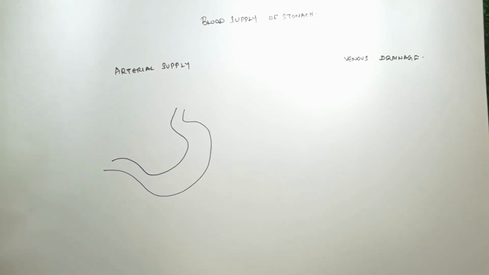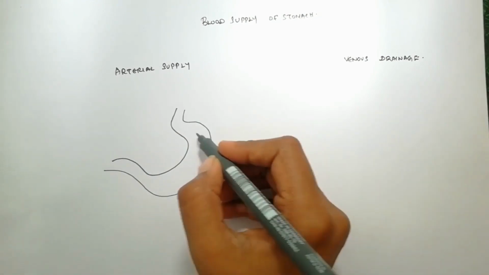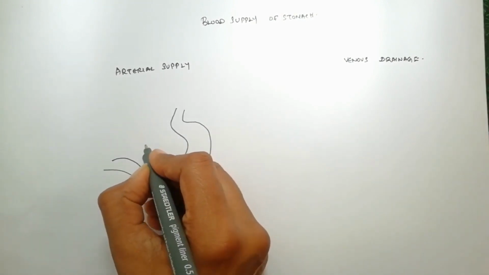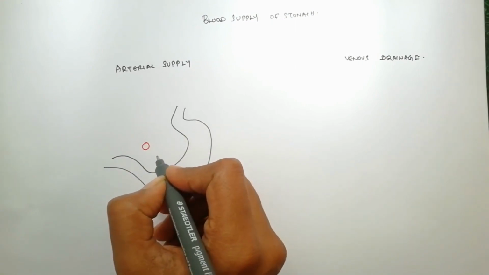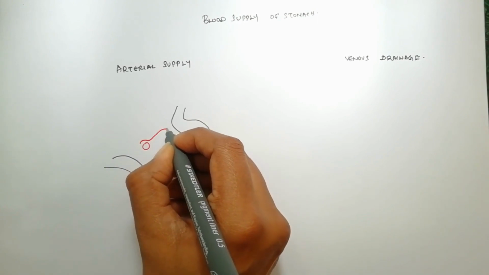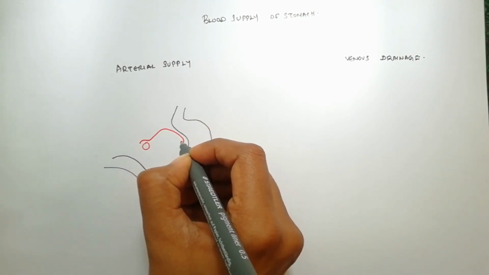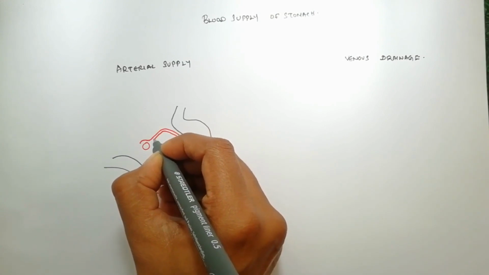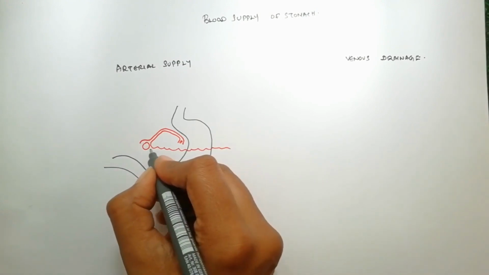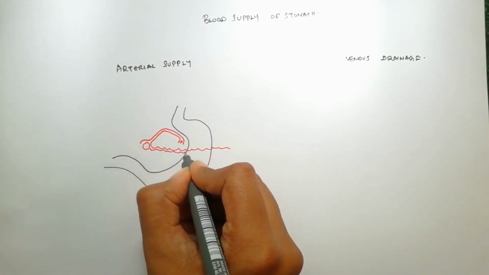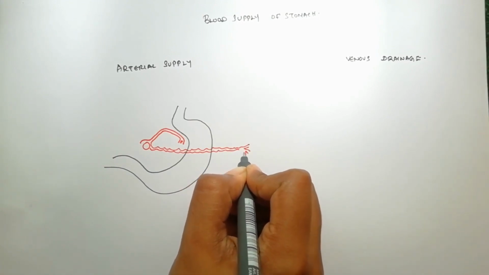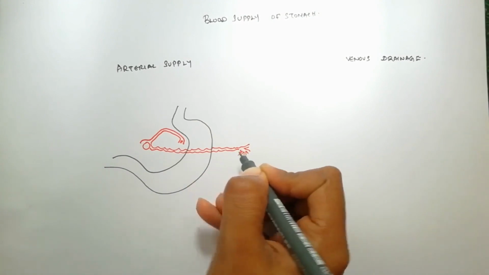So this is stomach. In stomach we have got, again, this is the fundic part, and somewhere here we have got our celiac trunk placed. From the celiac trunk we have got 3 arteries arising. The first artery arising is the left gastric artery. Then we have an artery which passes through the stomach posteriorly, and that artery is called the splenic artery. So here we have the splenic artery passing behind the stomach.